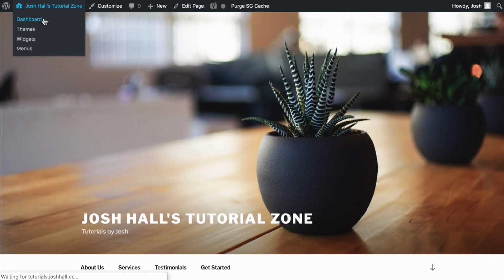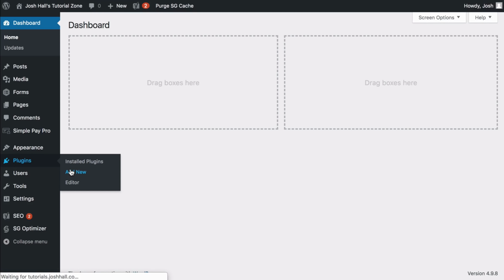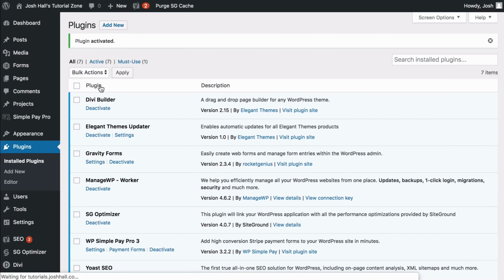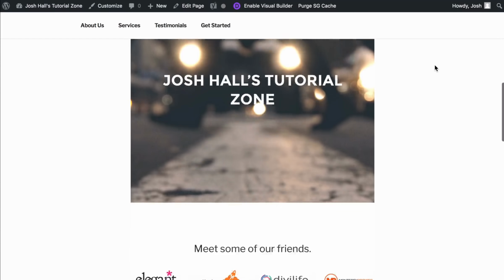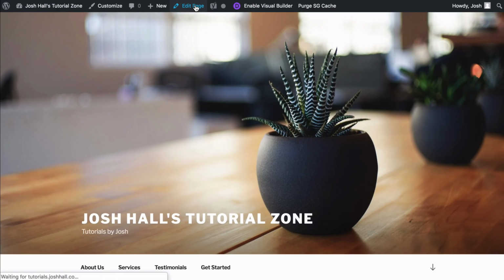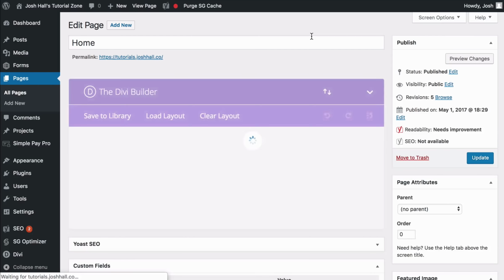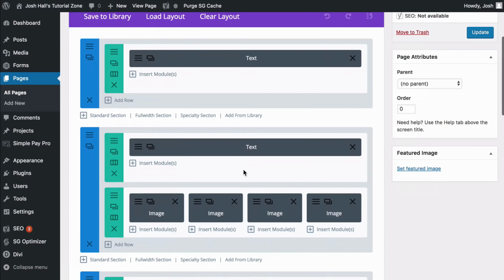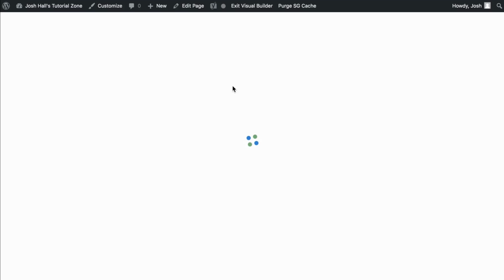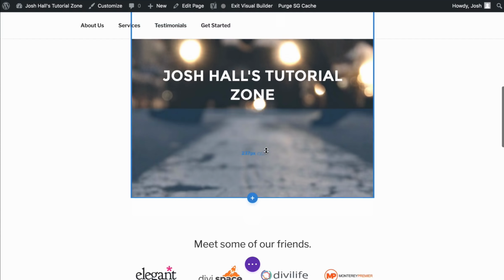So if I go into my plugins and install this, now I already have this uploaded to my site. If I go in here and activate the Divi Builder plugin, you're going to see now I'm going out here, I'm using the 2017 theme, but the page looks a little bit different than what I had previously, but it is using the Divi Builder. So I could go in here and I could edit the page. And again, the Divi theme isn't activated, but I do get access to the Divi Builder. So I can build the page out here, or I could use the visual builder. And again, the plugin works with any WordPress theme. So it's a really handy way, if you really like another theme's header or footer options or something like that, but you still want the Divi Builder for the flexibility to create awesome web pages, you can do that.